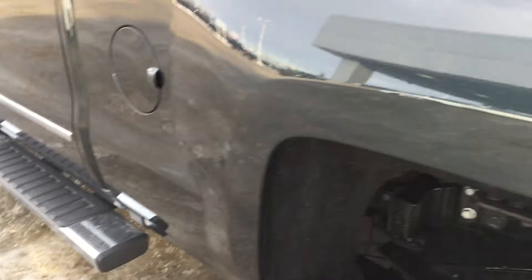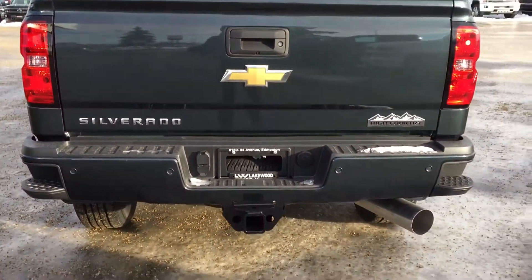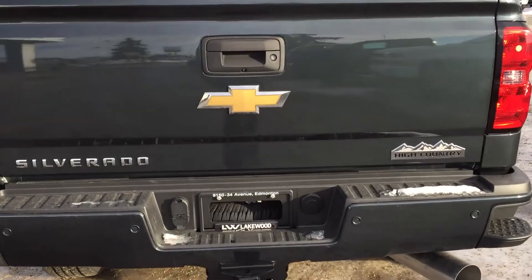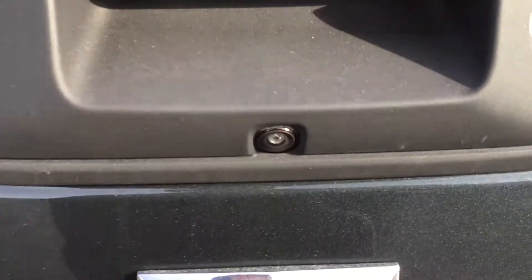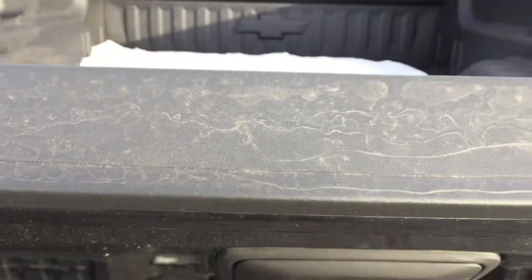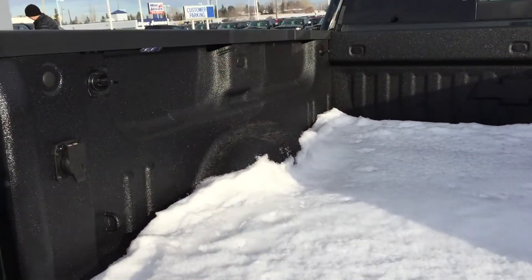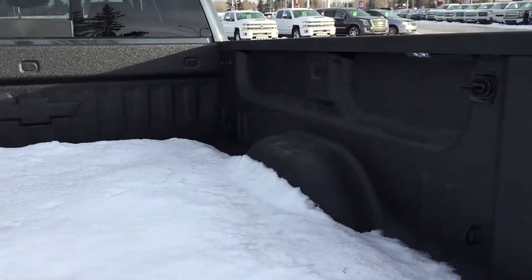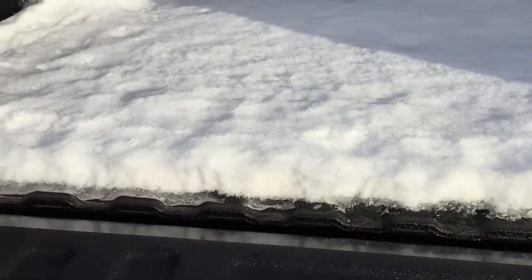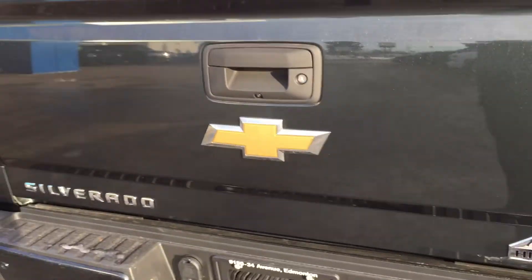Walking around to the back of the Silverado, you'll see the trailer hitch, parking sensors — two on each side — and corner steps for easy access to the bed. It has a backup camera mounted up there as well, along with High Country badges. Opening the easy-lift-and-lower tailgate — just pop the handle and it comes down by itself. You get a bed lined with box liner, already done for you. The snow is included if you buy this during the winter months.